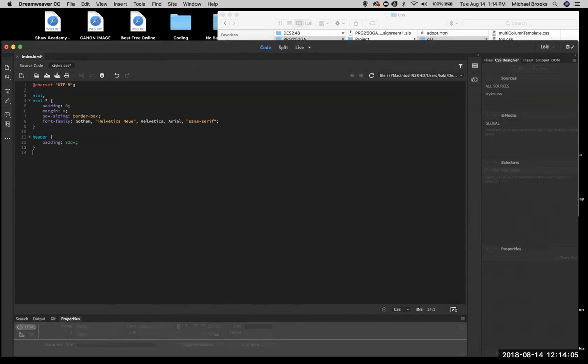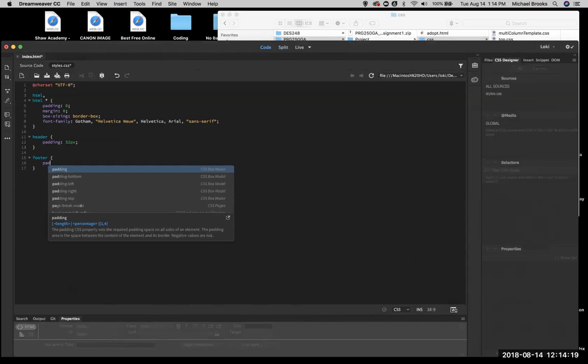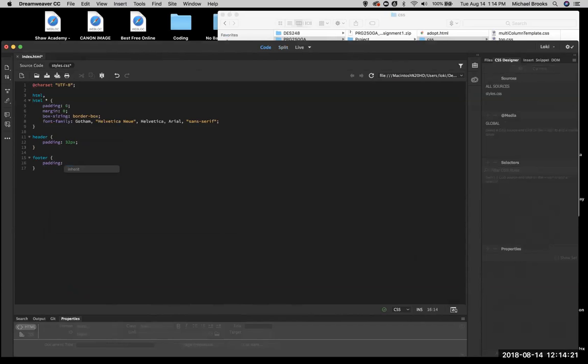Right. So a lot of this is going to be refresh for you guys. Now we have our footer. We have our padding, same thing. So the padding for that is going to be 20 pixels and 30 pixels. Well, with two of them, what's that do?